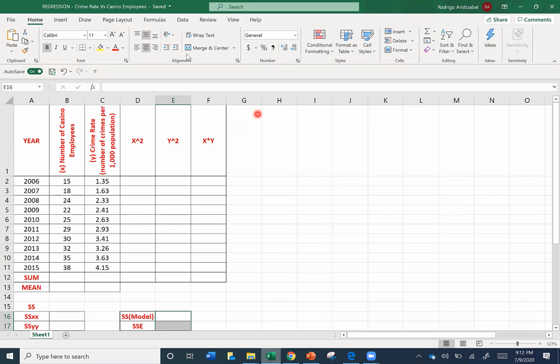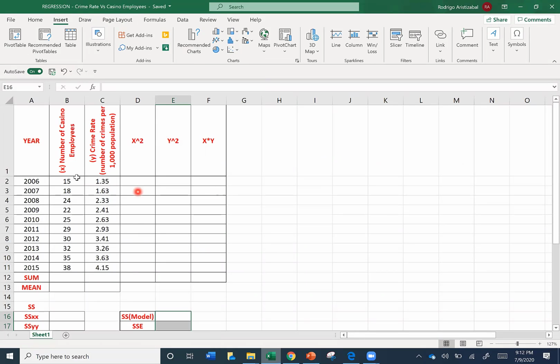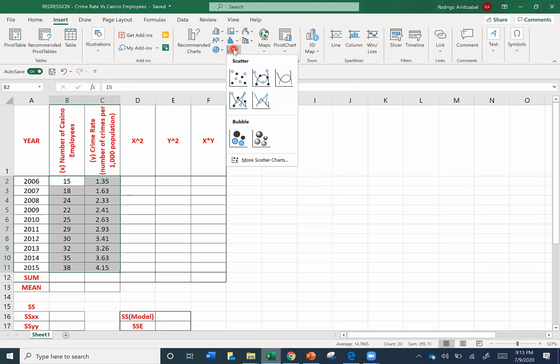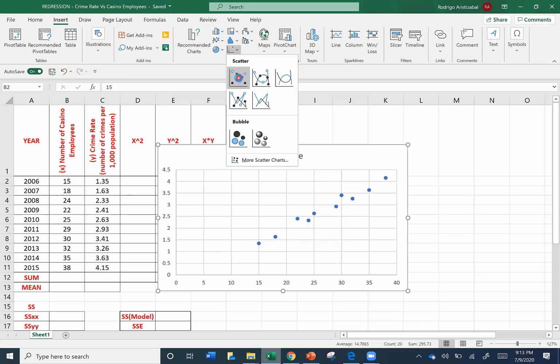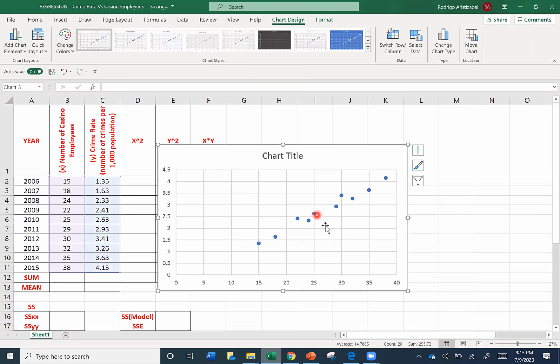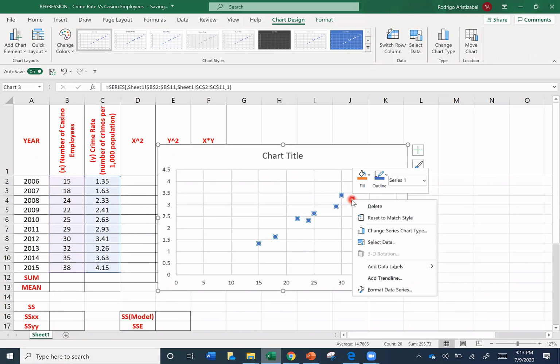First of all, I would like to show you that you can obtain the graph. First, let's select my data. My data is here. I want to obtain the scatter plot of this data. Then insert the scatter plot. That is the scatter plot. I want this scatter plot, and we obtain this graph. Also, if you want the equation, click any of these points, right click and add trend line.